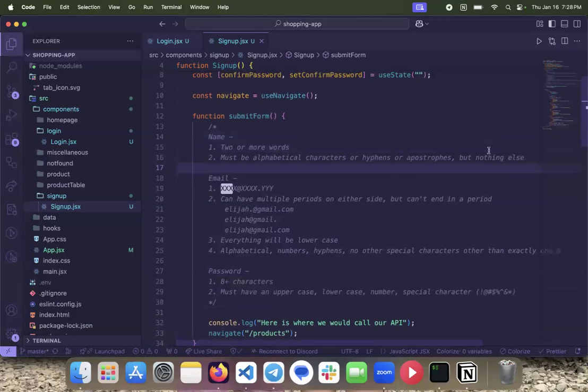These requirements are kind of scary. This one we could do relatively easily by just writing some code. It might be a little bit complicated, but we could write some code that would do this. We could create some functions. We could read through each character at a time, make sure we find at least one space, which would indicate that we have multiple words. We can check the hyphens and apostrophes or alphabetical characters and make sure if we come across anything else, we fail it. We could write a function to do this one relatively easily.